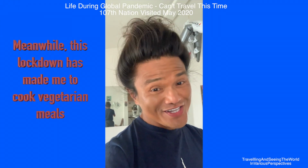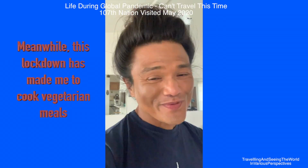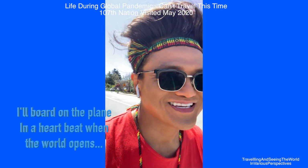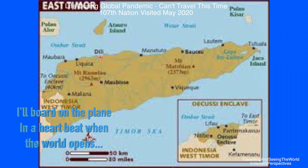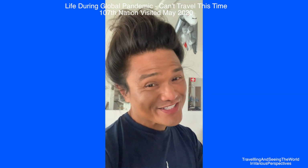Just came from the outside, so I had my 5 mile walk and my 6 mile mountain bike. It was really nice weather today. It feels like summer. It's a good introduction to this summer. So one more week and the summer is here. I'm supposed to fly to Niue, Timor-Leste and the Philippines, but it looks like it's not happening. I'm playing by ear. It's cooking time.